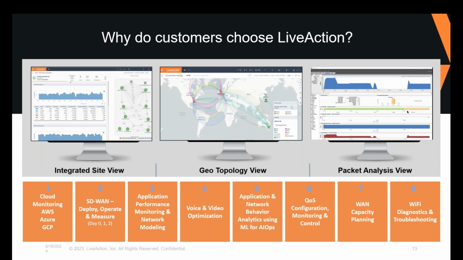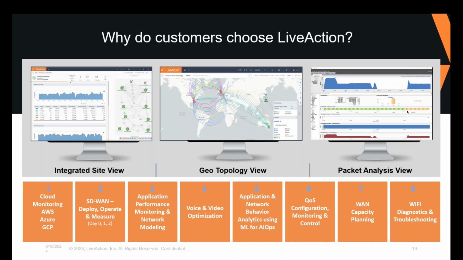And we use a lot of artificial intelligence and machine learning in order to predict bandwidth consumption. So we can show bandwidth consumption within the solution, but we can also show what the predictability of that bandwidth consumption will be over the next 3, 4, 5, 6 months, so that customers can actually plan. A lot of organizations have actually saved money just reducing their lease line costs, because it's surprising how many people don't understand how much bandwidth they're actually consuming in the network.